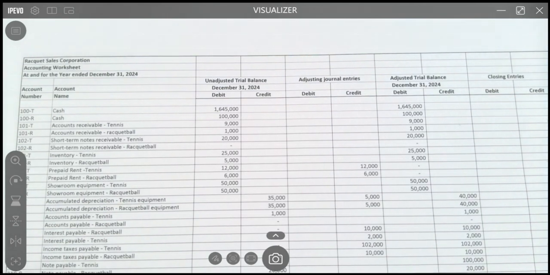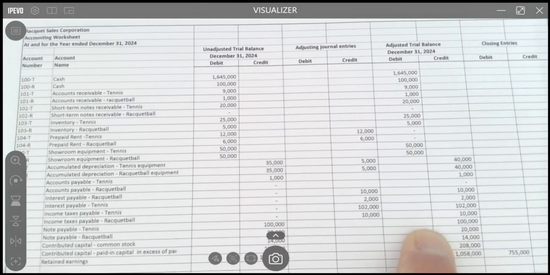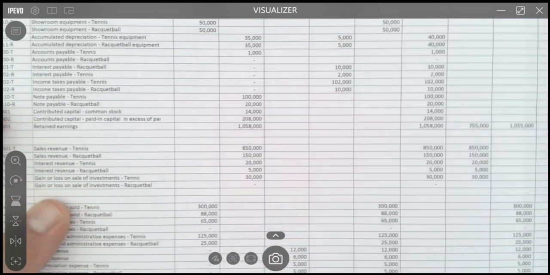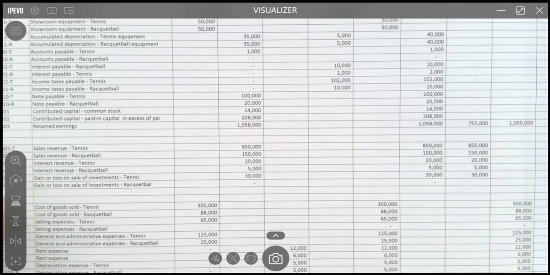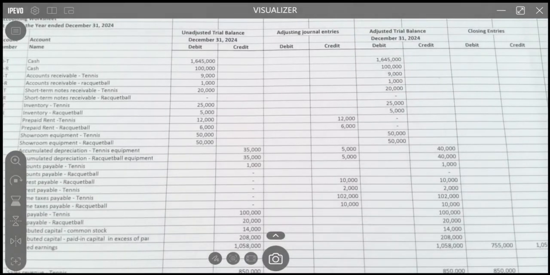But in the real world, you quickly will learn that these are permanent accounts that go on the balance sheet, and these are temporary accounts that go on the income statement. And so I went ahead and dispensed with the extra columns. That'll more often than not be the case.